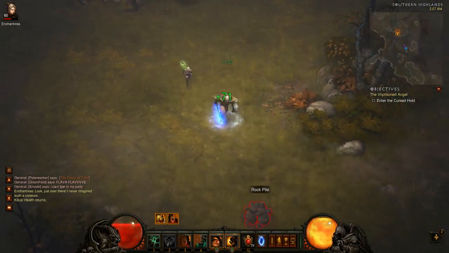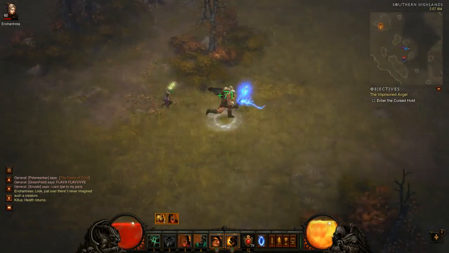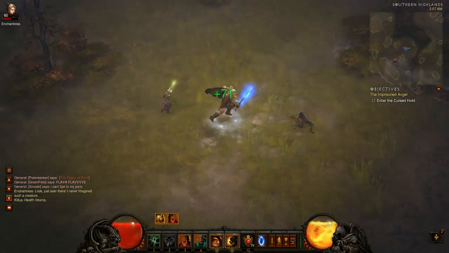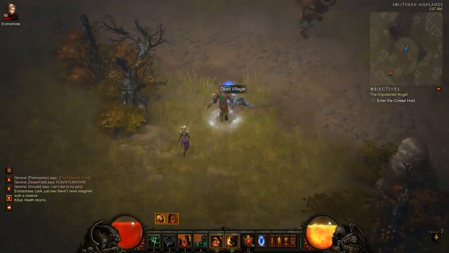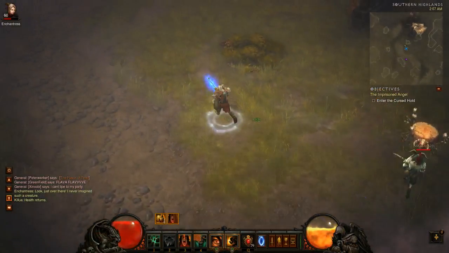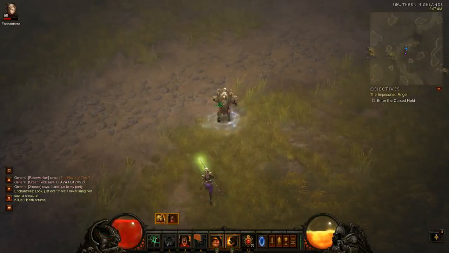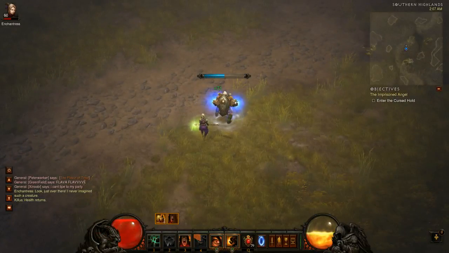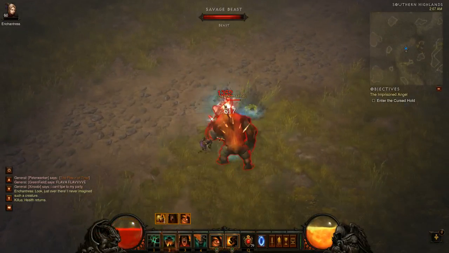Alright, so we just have to check the center here and then we'll head back over to the Cursed Hold. Yeah, it doesn't look like there's anything here. Just standard mobs. Alright. Come on, don't hit me, don't hit me. Fuck! Stupid frog!